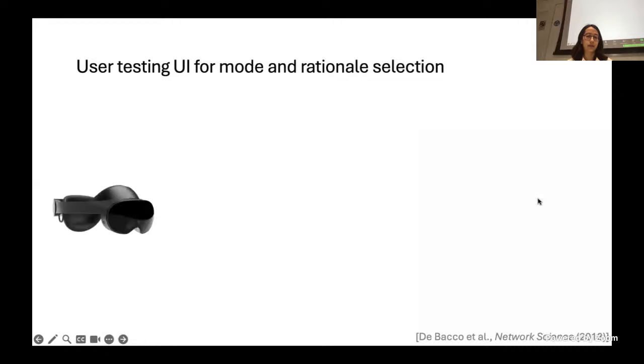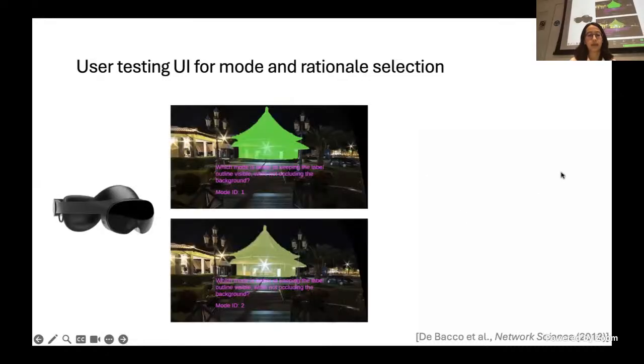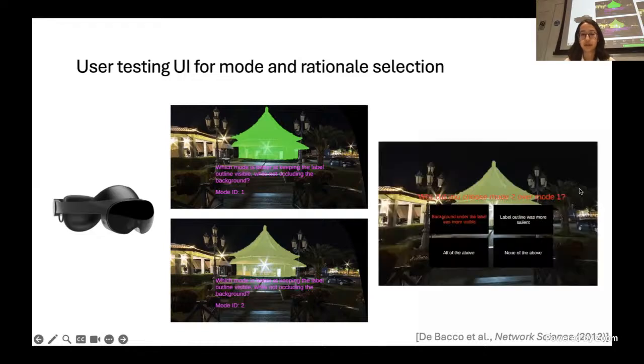All our user studies took place in a Lewakis Pro headset. In our 3 test scenes, we presented AR labels and label visualization modes in a random order within a 2 alternative forced choice setting. Upon choosing their preferred label visualization mode, we asked the participants to select the rationale behind their choice. And we used the SpringRank algorithm to generate rankings based on pairwise comparison results.